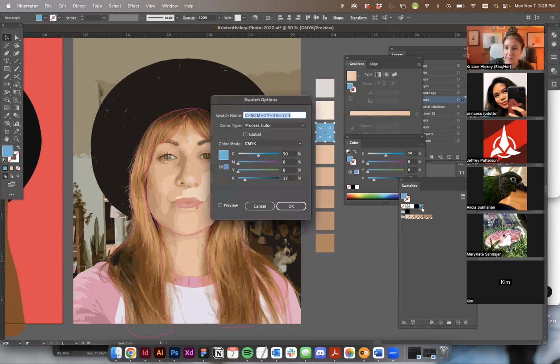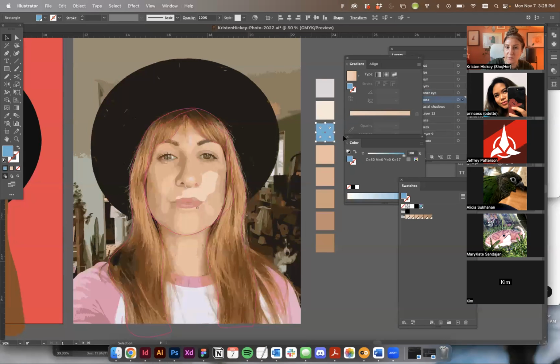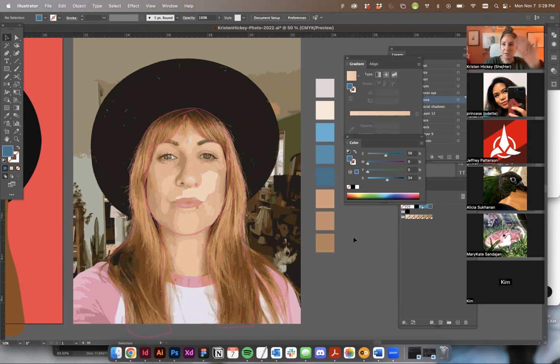Going to go ahead and add that. Again, double click, I'm going to make it a global. And then I can really just utilize this. Maybe make a darker tone. Highlight here. Go a little darker. And again, continue to build until you have a nice solid range of, I'd say, 6 to 10 colors that you can utilize for all different levels of shadows and shades.